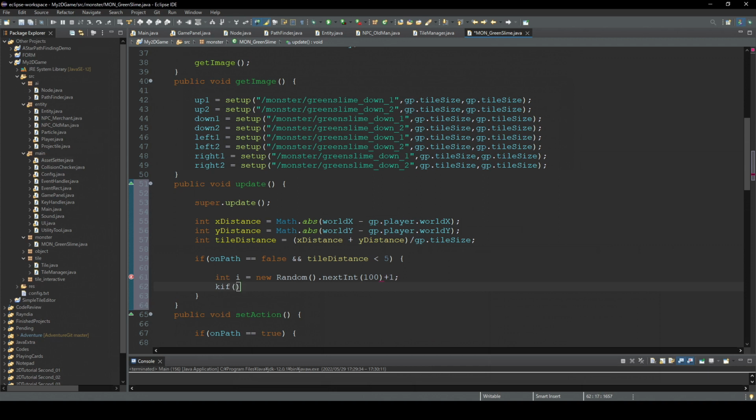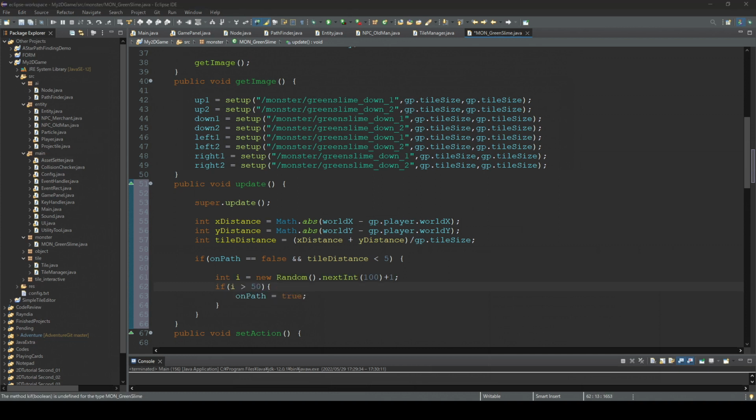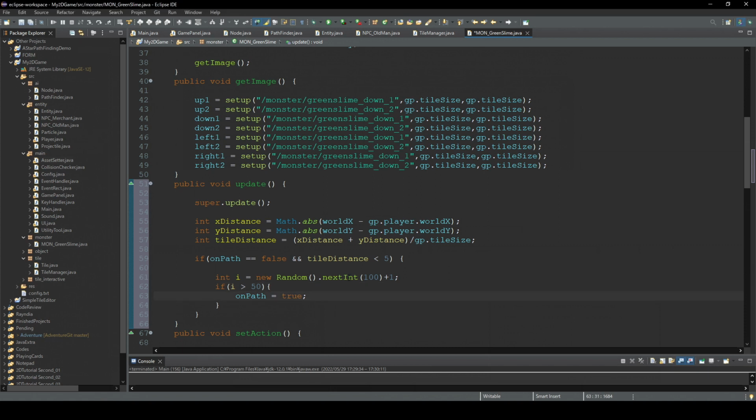And if i is greater than 50 or something, so 50% of the time it becomes aggro, because I thought it would be a bit robotic if slime always gets aggro 100%, so I wanted to randomize it a little bit.